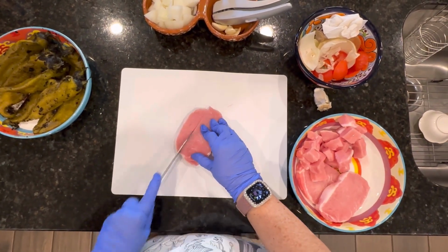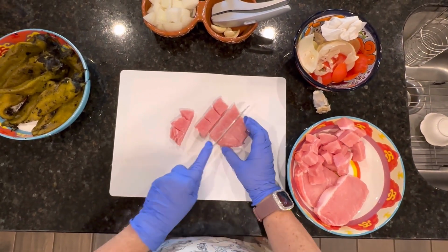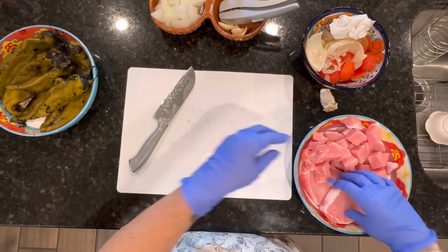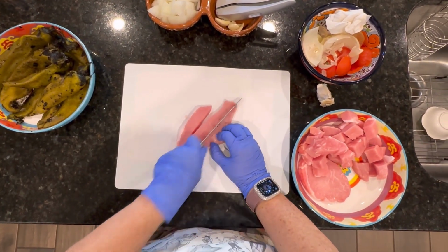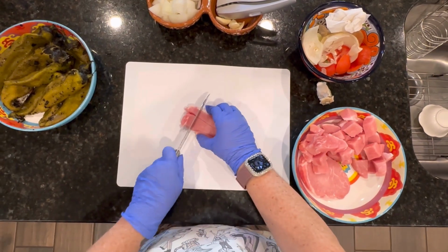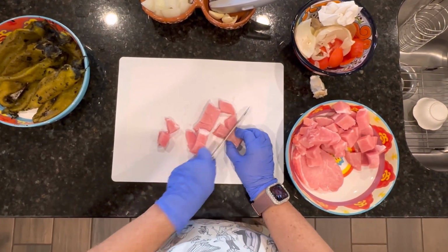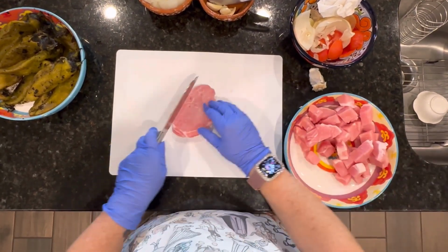We're saving dishes, putting them right back in the same bowl. And my pork chops are actually still slightly frozen. I did take them out yesterday and thawed them in the refrigerator overnight, but they're still a little frozen. That's okay. Cutting meat when it's frozen is actually a little bit easier. All right, quick work of that.